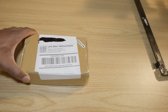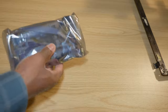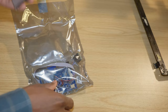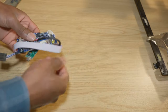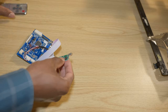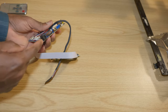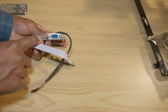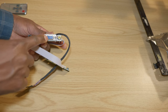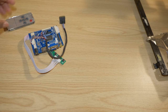So here is the package. This one is nice, it has a remote controller. This is a DC 12 volt input, an HDMI cable port. This is a VGA port if you want to use that. This one is going to go directly to the screen. So let's go ahead and connect it, give it power and see how it works.